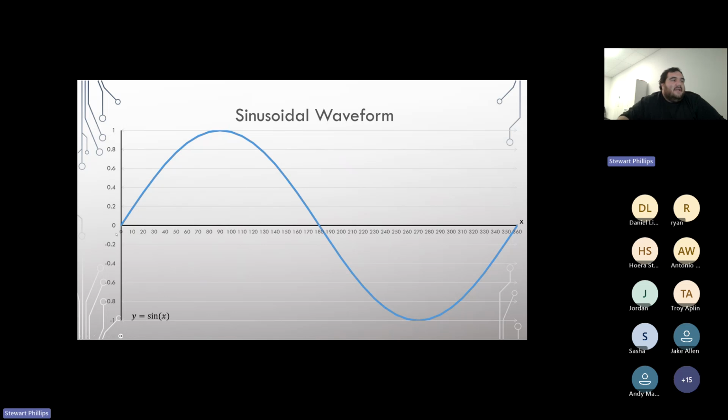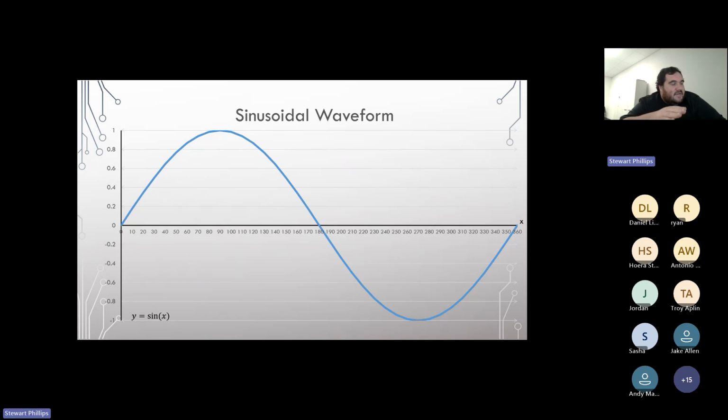These represent the angles that the generator is spinning, basically from 0 to 180 and from 180 to 360. So the sine wave is a representation of the coils of the generator cutting through a magnetic field, going from 0 degrees being flat to 180 degrees being flat again, and then back to 360 being flat again.